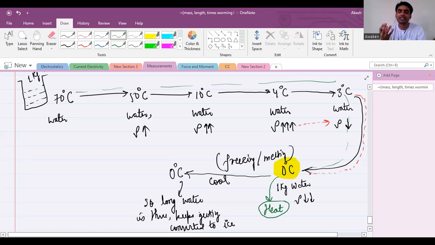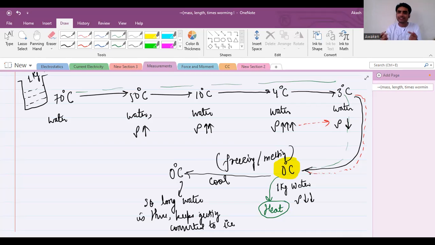Then where does that heat go? Say I'm ice, and what is my temperature right now? 0 degrees. I'm releasing more heat. Is my temperature changing or not? It won't. Not changing, right? Then what is the use of my releasing heat? Something should happen, right? So now what happens? The molecules of the water, when the heat is further released, come closer and they form ice.